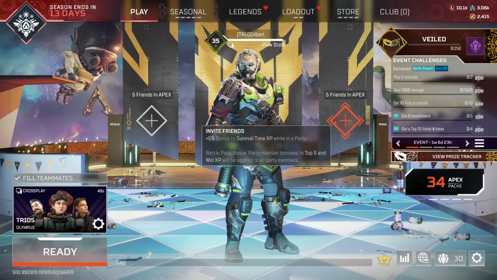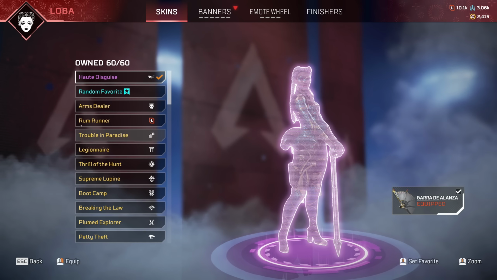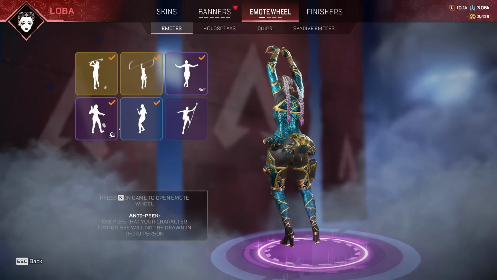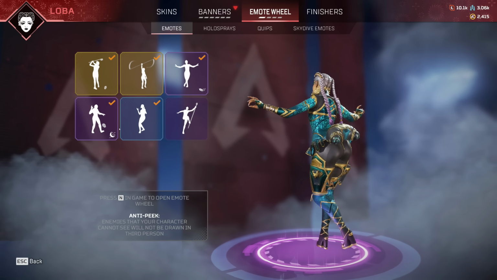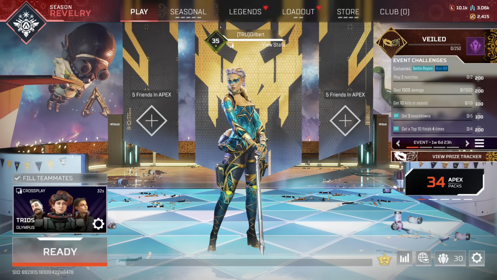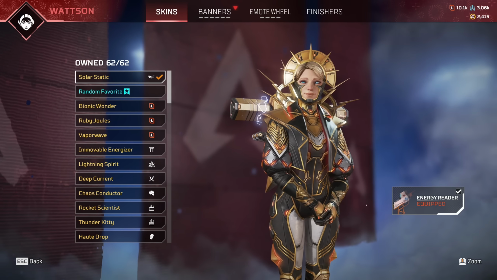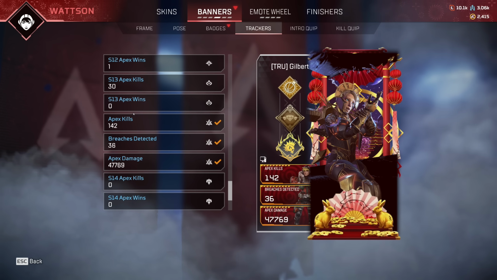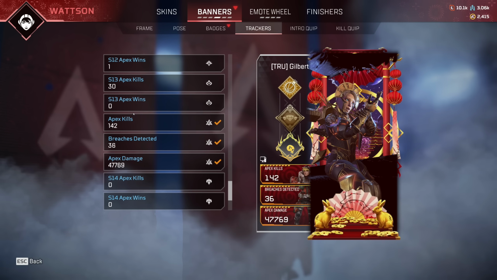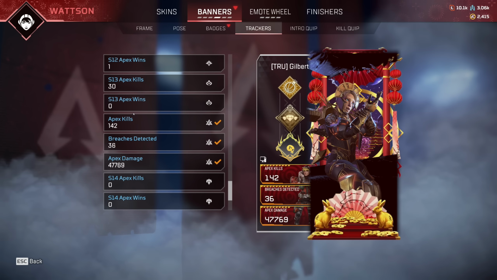I definitely think the winner of the collection event is 1, Watson. And 2, Loba. Yeah, we got 2 winners in this one. But, yeah. This one's actually really nice. I actually really, really like this skin. I think that's a cool banner for Watson. I could be a cracked Watson player, dude, with my 142 kills. You never know. Let me know. I don't know. Could be a waifu.